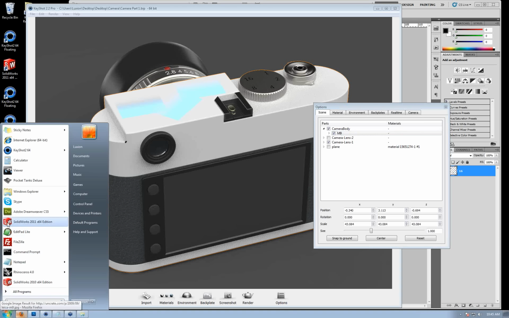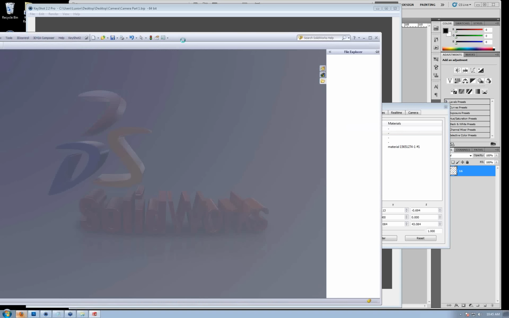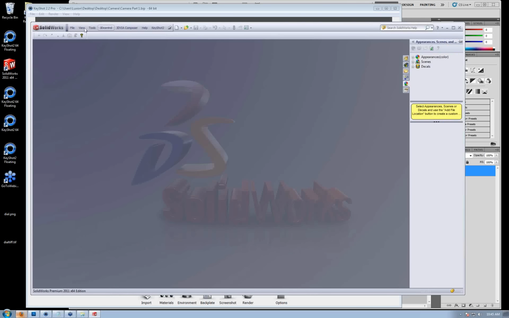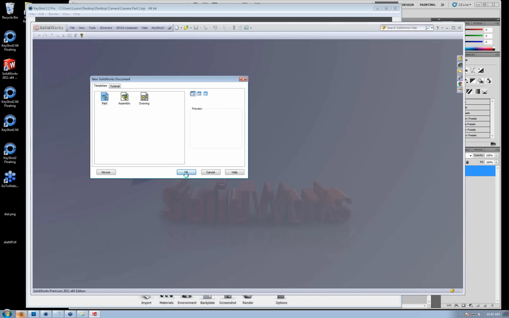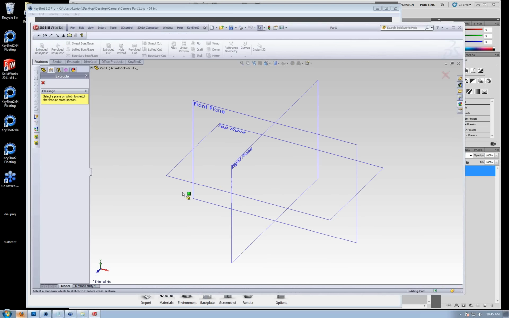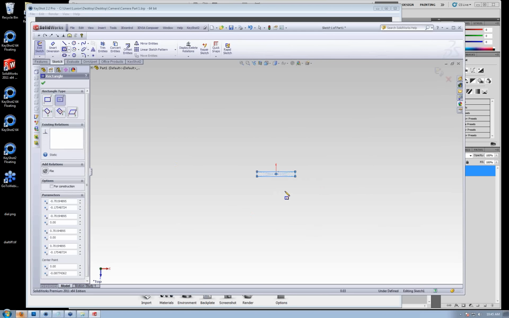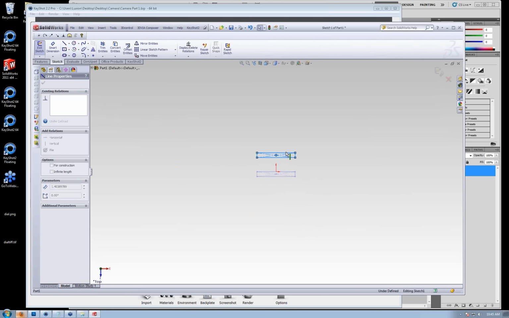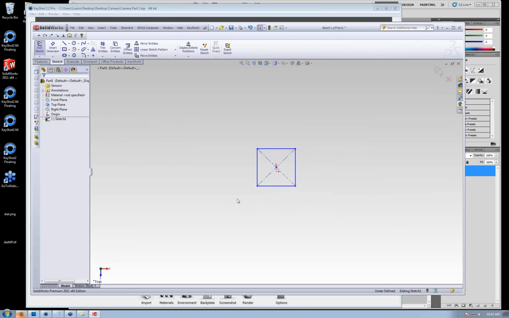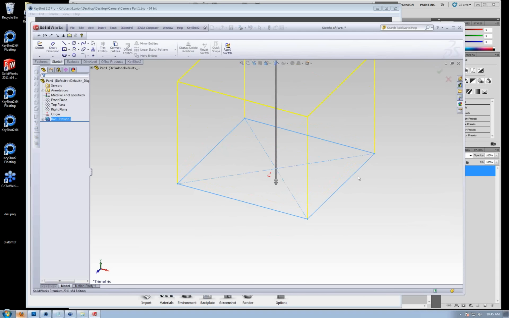So if I have a SolidWorks file, let's take a look here. Just make that more of a square. All right, so let's say I have this cube.